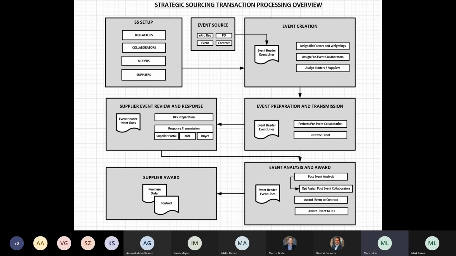So maybe the price is more important, maybe it's a 60-40 split or a 70-30 split. So you apply these weightings, and then the system calculates a score for the different suppliers based on these weightings. So when it's all done and people have provided their input, like the collaborators, you'll have a score and you'll know very easily which supplier won and who you should likely award to.